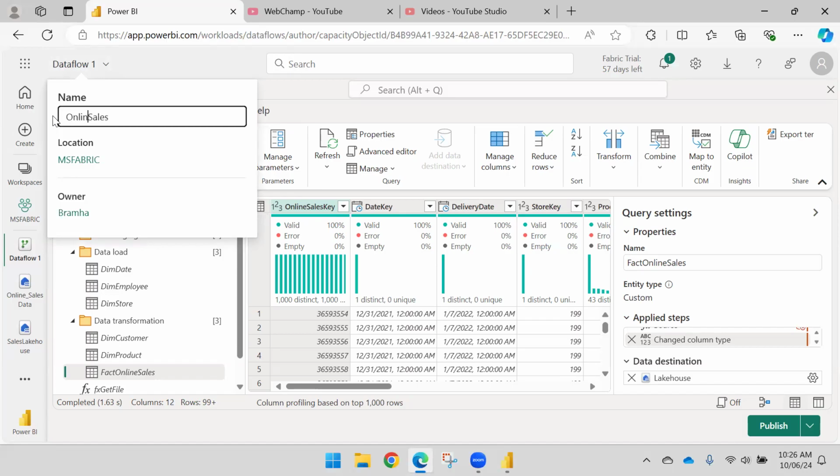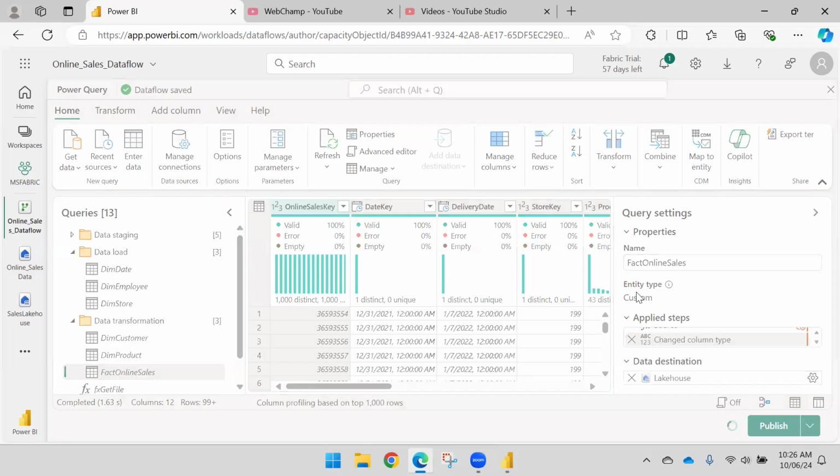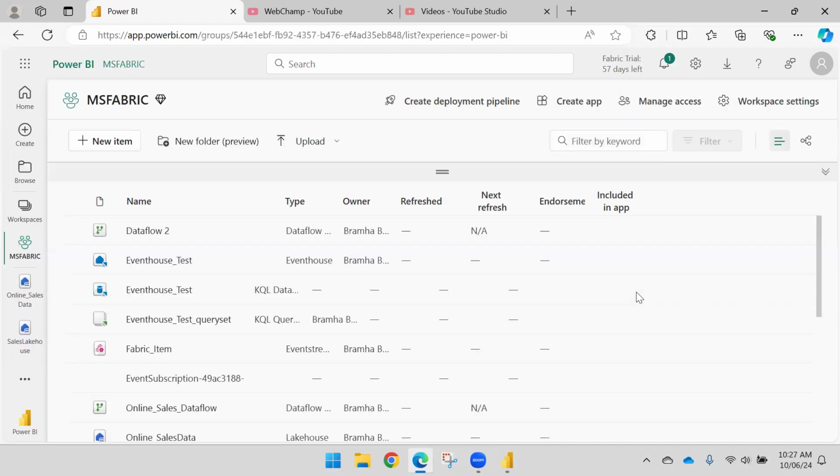I will say online sales dataflow. Let's keep the name this way, or add this, which will be more sensible. Okay, fine. So this is the name for my dataflow, and I'm going to publish this, because once you define the destination, you are good to publish.